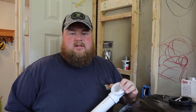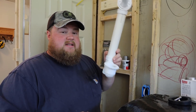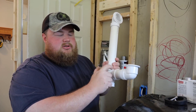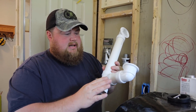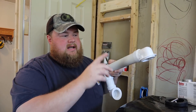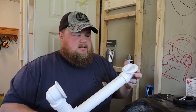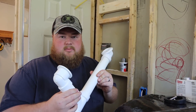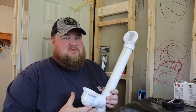We have reached the fabulous first step of installing a tub, and that is to install the drain and overflow plumbing kit. This is a kit you can buy in the hardware store — they're very universal. I've gone ahead off camera and measured and trimmed both pipes to fit our tub. Now I'm going to do one last dry fit, mark my joints with a pencil, then primer and glue them all together. My recommendation is to spend a little more money and get the Schedule 40 PVC ones — it's a lot more durable, thicker pipe, and you really don't ever want to do this but one time.